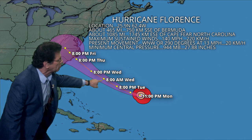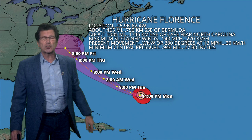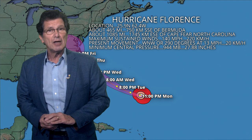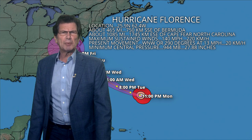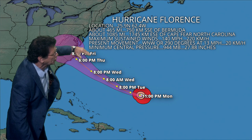The track would bring it up toward the North Carolina Outer Banks, somewhere in the Carolinas, by late Thursday or early Friday. And that would bring with it storm surge, inland flooding, and very strong and dangerous winds. There will be, if there isn't already, evacuations on all the Outer Banks — those are barrier islands only a few feet above sea level in most cases. And maybe some inland areas as well, because some water will continue to back up, especially north of the storm where the wind will be pushing more water toward the shore.